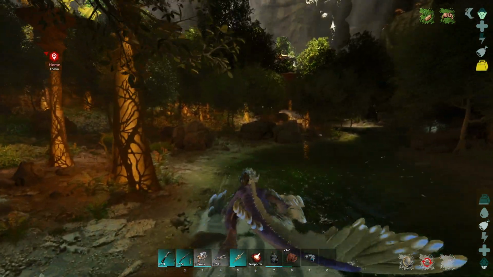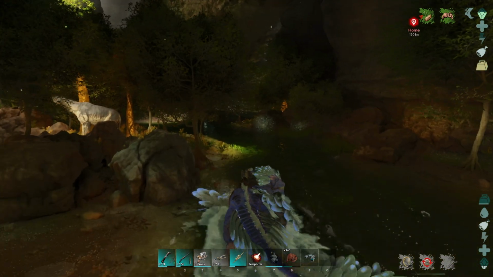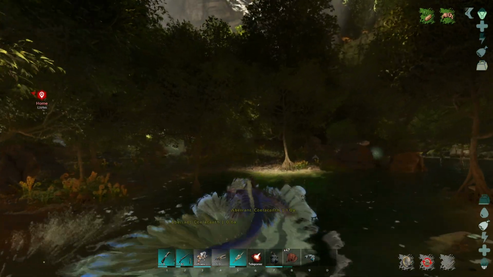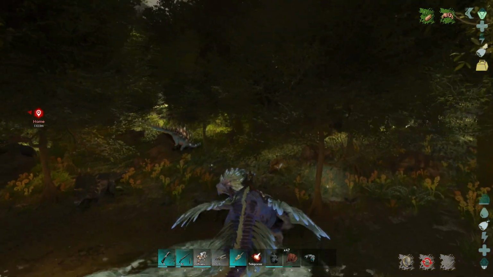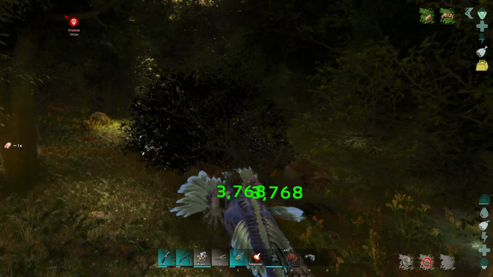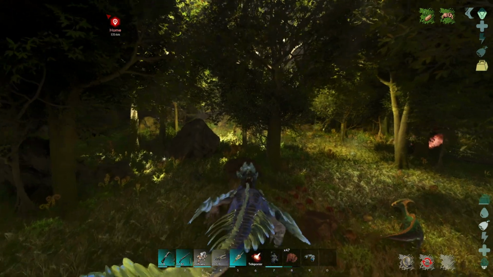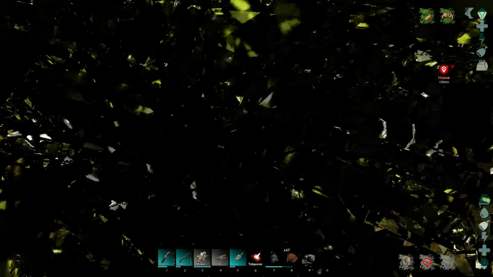Pretty much every modded creature spawns. Indoraptor, Indominus. I haven't met one of those yet on this map. I don't think they spawn on this map. So I can work on that. I can start making a Gen 2, but I have to defeat more in order to get the parts to make one. Yeah, so I think the center is going to be the play for the main base.